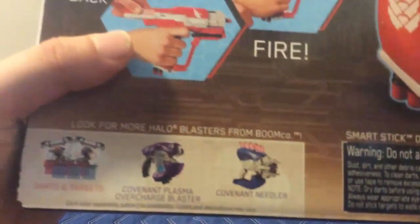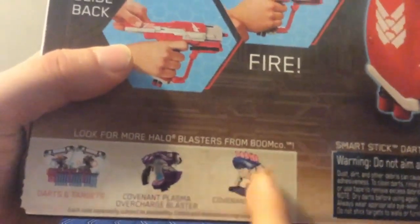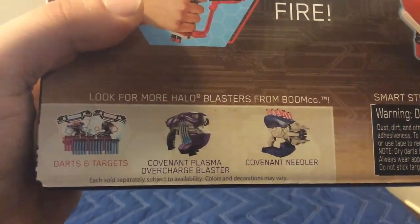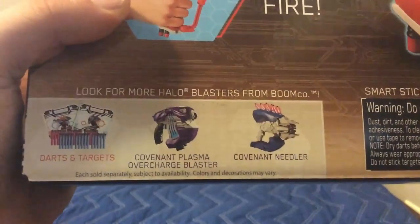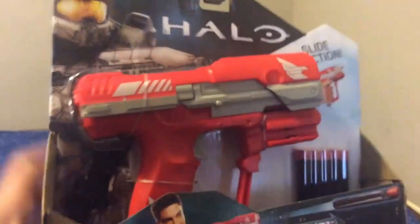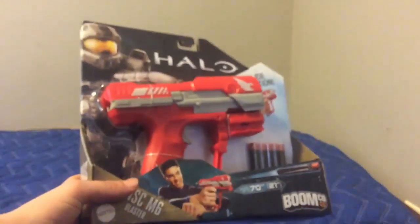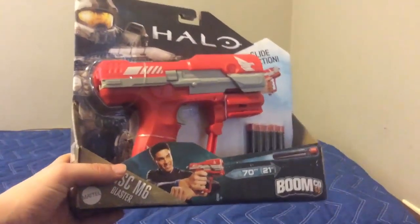Except this is Boomco. Now, as you can see right here, you've got the plasma pistol. It says right here, each sold separately, subject to availability. Colors and decorations may vary, meaning that the blue one comes with the plasma pistol and also comes with the full-size needler, which is the really, really cool one I want to get next, but for Christmas. But why don't I go ahead and jump to the unboxing table, and I'm actually going to be unboxing this thing.